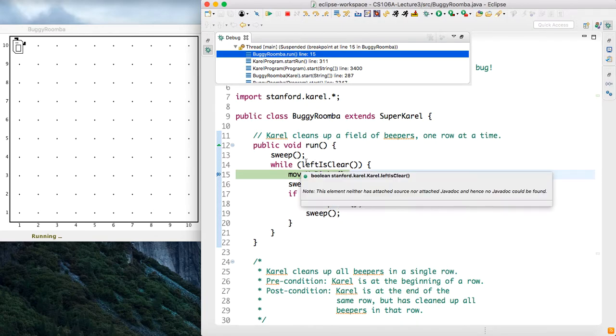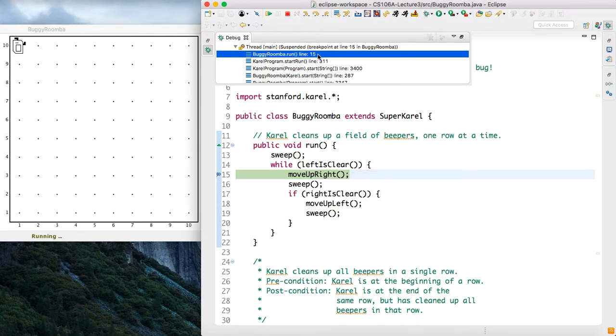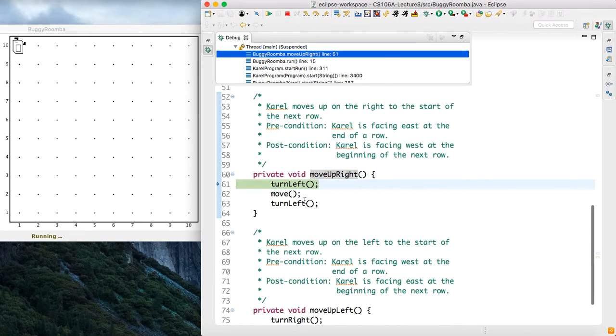Just as a note, one other thing that we can do if we want to go inside of a method rather than just executing the whole method and trusting that it works is we can use the step into arrow. And so now we step into move upright, and just in general, that's a useful tool if you don't want to trust that a whole method worked. You can see what happened inside that method. Another way, you could also just set a breakpoint in move upright if you wanted to, but that's just a thing you can note.